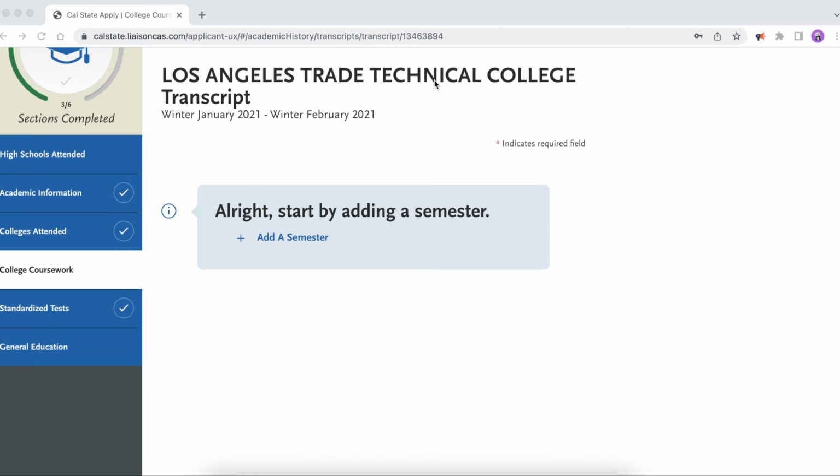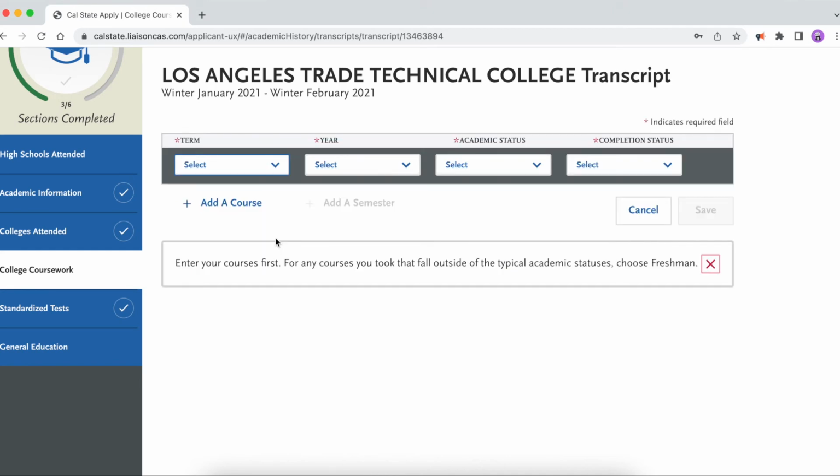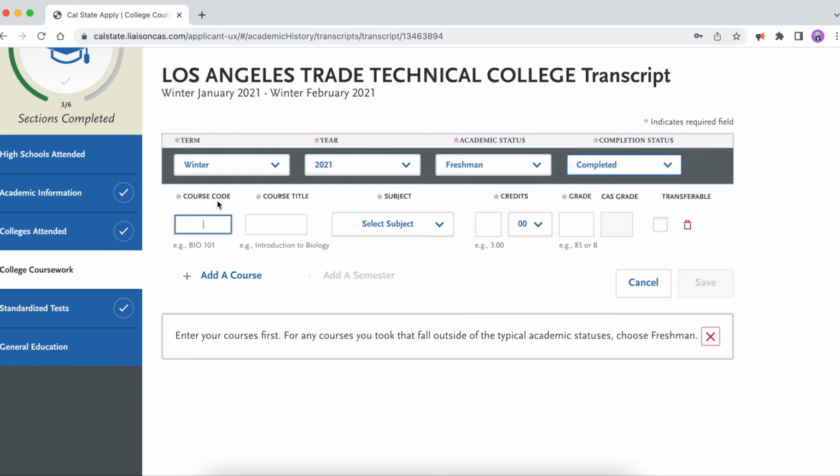So now we are in the Los Angeles Trade Technical College section. Now we're just going to add the classes that we took in this college. I only took one semester, and it was a winter semester, 2021. I was still a freshman. Completed, because I already got my grade.